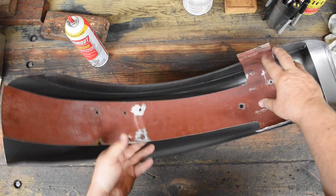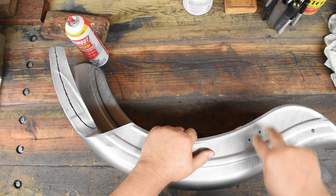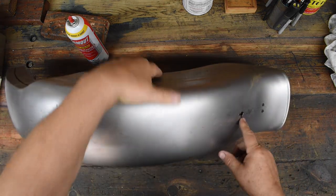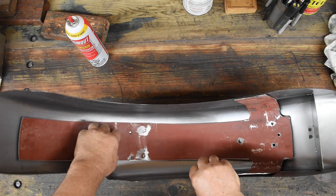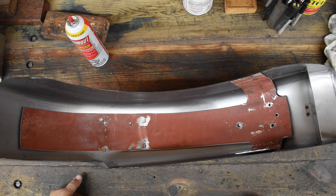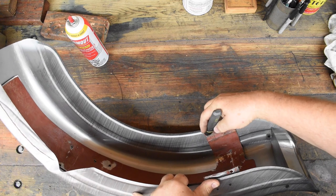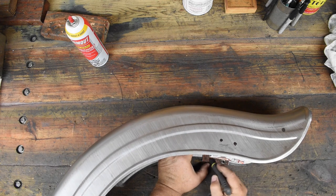Anyway, this is shaped so that I could pick up the two screws on each side where the sissy bar attaches, the screw on the top over here where the sissy bar attaches there, and the two mounting holes up here where it attaches to the frame. This needs trimmed up a little bit. I think I'm going to cut off this superfluous area down here that doesn't do anything. I'm going to trim a little bit of this off, and a little bit off on this side.